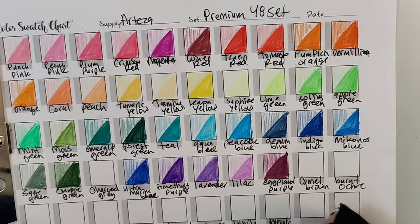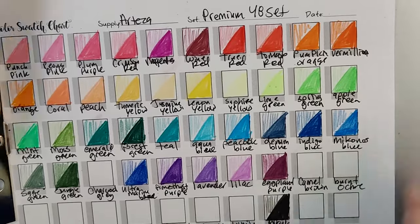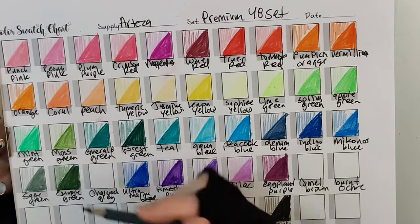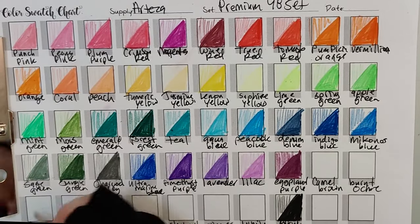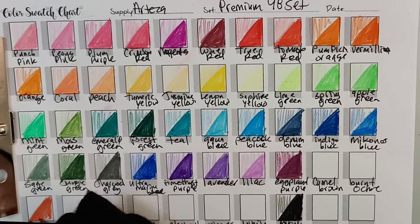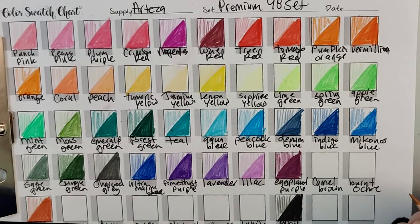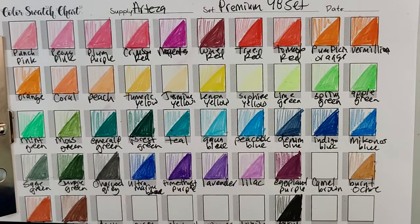Noir. Almost done. I'm not gonna do the white. Charcoal gray. Pressed red. Ooh, this is such a beautiful color. This is a contender for my top five in this set. Burnt ochre. Sienna brown. Ginger.